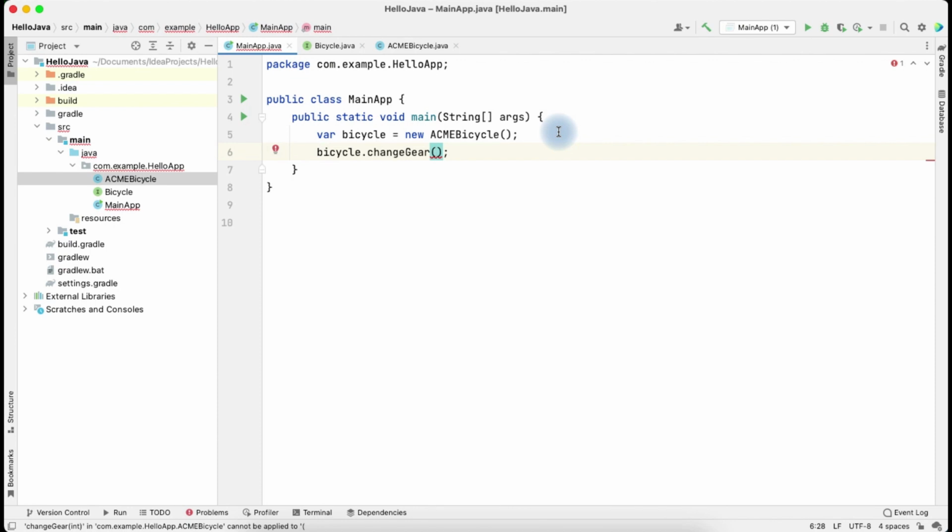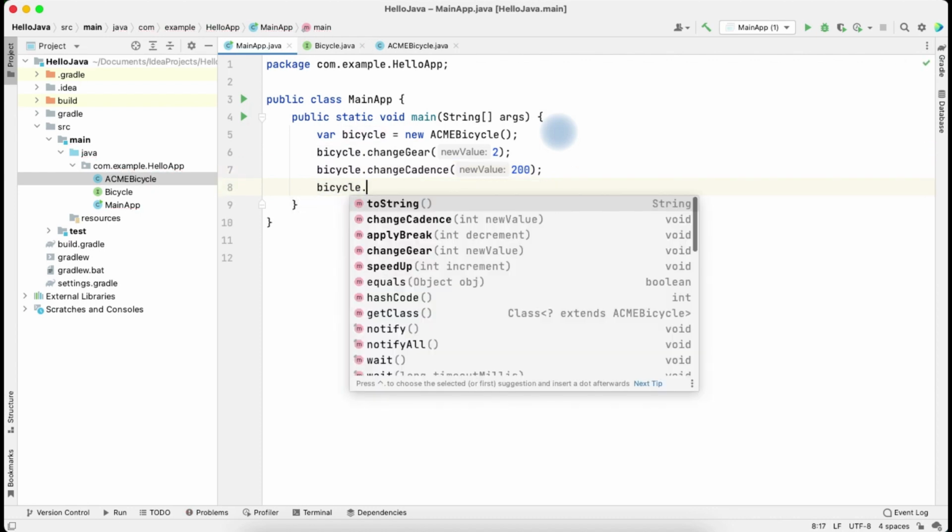Let's consider I am at gear number 2. Then bicycle dot change in RPM. It is just a number, there is nothing related to mathematics. New RPM, then bicycle dot speed up.